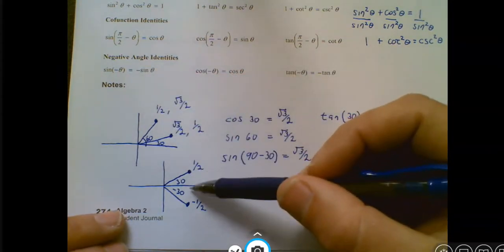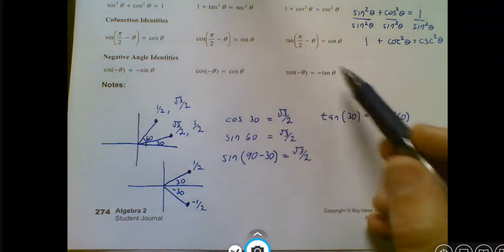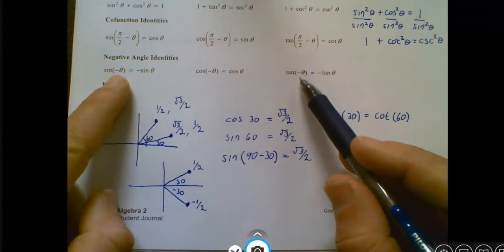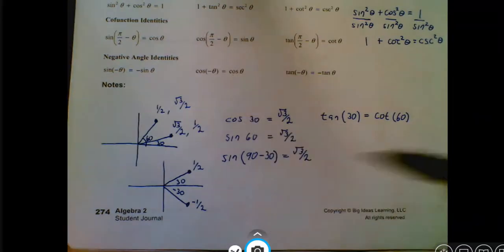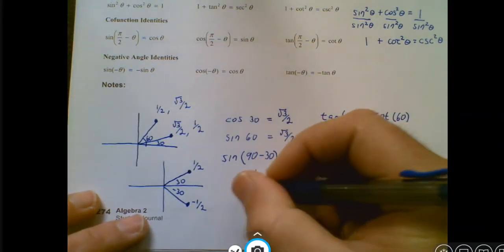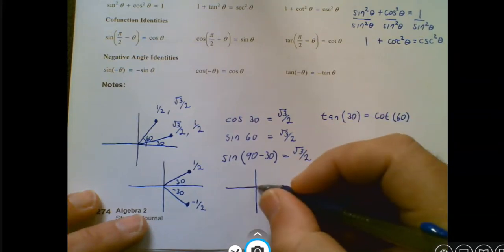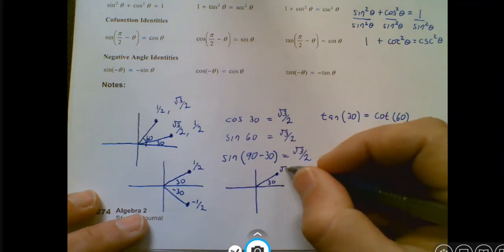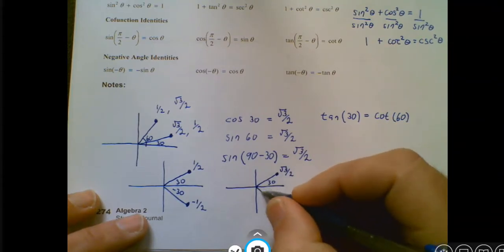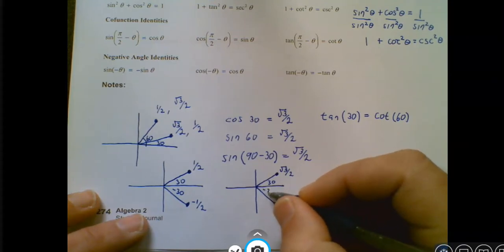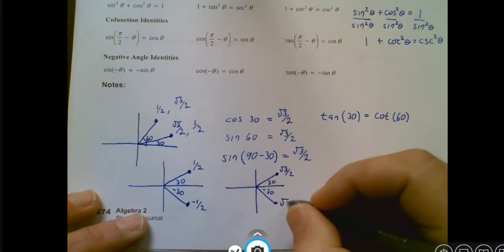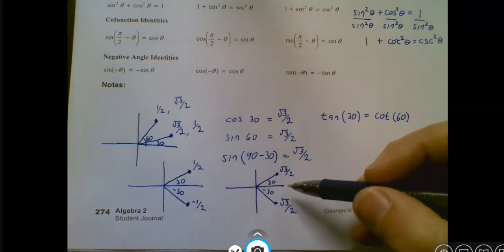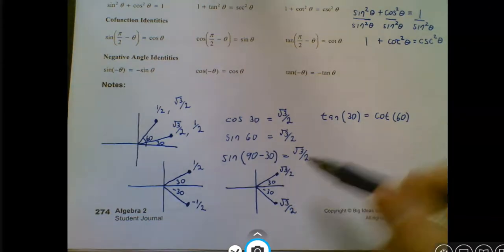So if I go up, it's positive. If I go down, it's negative. The same thing would be true for tangent. So these guys follow the same rule, that the sign does change when you travel in the negative direction. However, with cosine, it does not change. Cosine works left and right instead of up and down. So if I go positive 30 degrees, I know my cosine is square root of 3 over 2. Well, if I go negative 30 degrees, my cosine value is still positive square root of 3 over 2. Right? The sign doesn't change because cosine doesn't work up and down like sine does. Cosine works left and right.